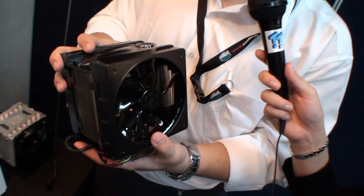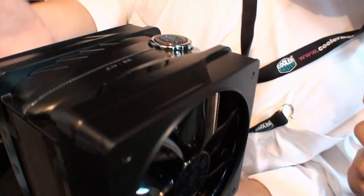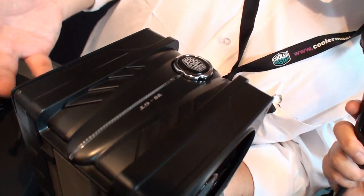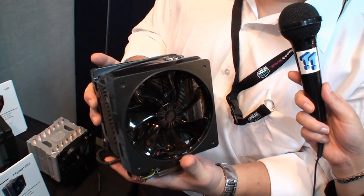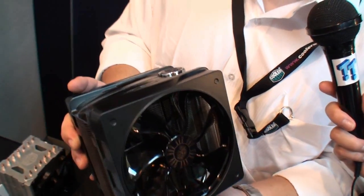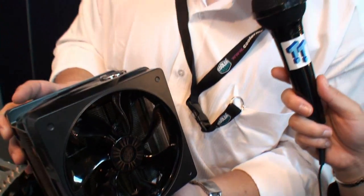The reason why we put twin fans is not only for high-end performance, but also for low-speed silent operation. Because normally, when you don't really overclock your computer or the wattage is average only, the fan will be slowed down by the speed dial-end function and works really quiet. So with these two fans, we can have very quiet operation during normal usage and very powerful cooling when you really overclock your computer.